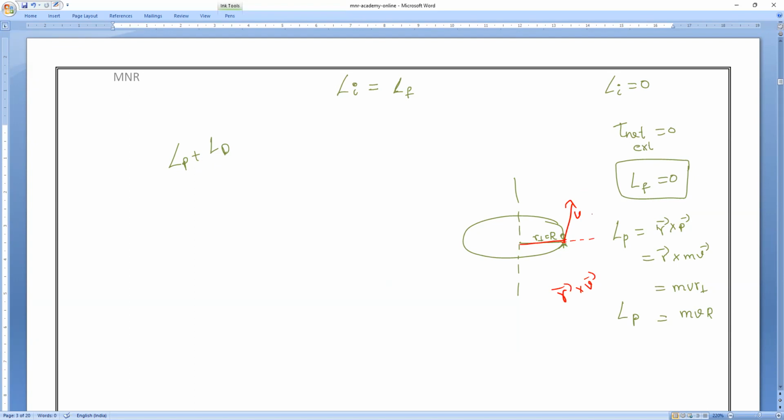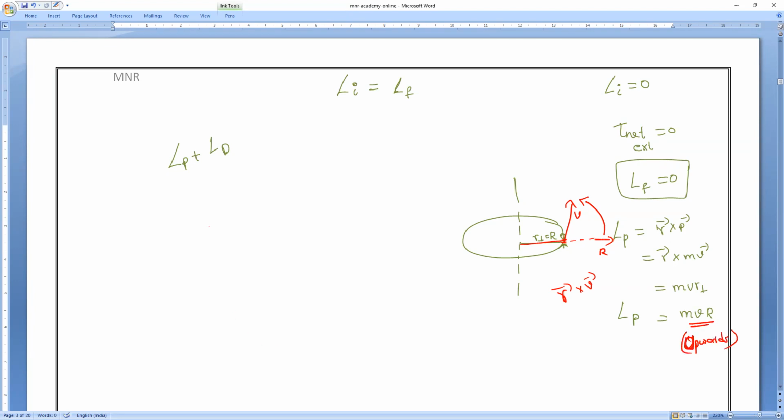Velocity is v here. So what will happen? This is R. So r cross v, if I come, what will happen? Apply the right hand thumb rule. Everybody, r cross v, if I apply, what is that? Upward or downwards? Put your right hand and apply. Upward direction. So the angular momentum of a person is acting in the upward direction.